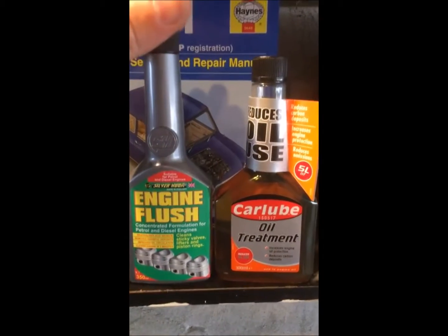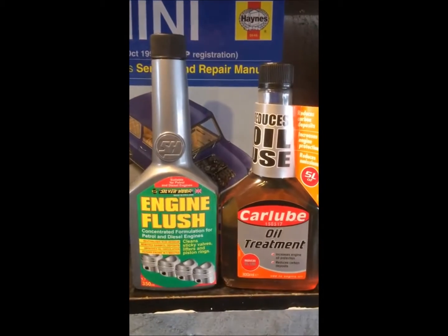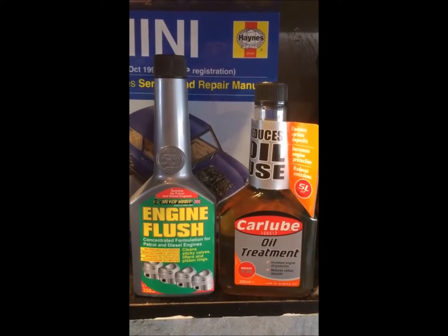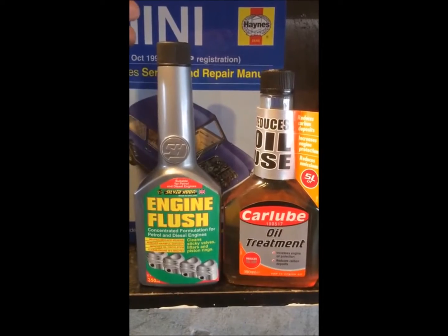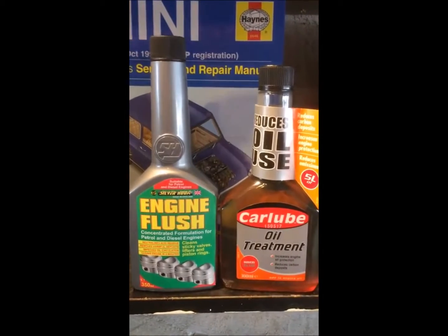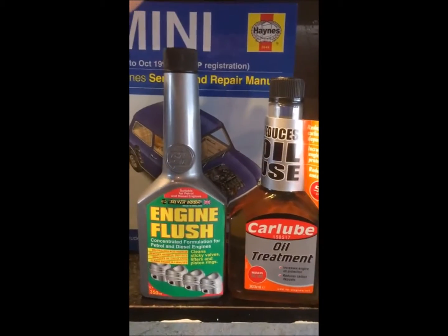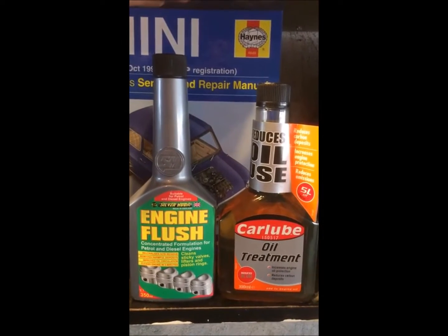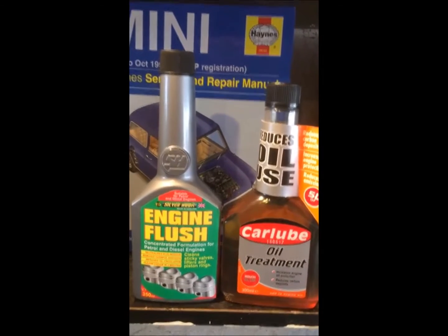Okay, so back to the engine flush. Now this is a bit of a controversial subject. I'm sure there'll be somebody in the comments saying no way should you put this in your engine, it's a bad idea, etc. Now I've owned several high mileage cars and vans ranging from 100,000 to 250,000 miles, and every single one of them I've used engine flush and no problems whatsoever. In fact, it's made the car better. But it's completely up to you. Don't take my word for it. Do your own research, and if you feel you could benefit from using it, then go ahead. If you don't want to risk it, then don't.